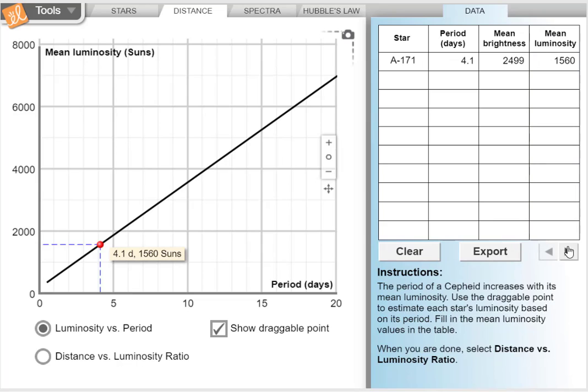Now, you'll see if you click to the right using these arrows here in the gizmo, it'll take you to see that it's calculated the luminosity to brightness ratio, or just the luminosity ratio. So to use that to find the distance of the star, we can use this next graph.